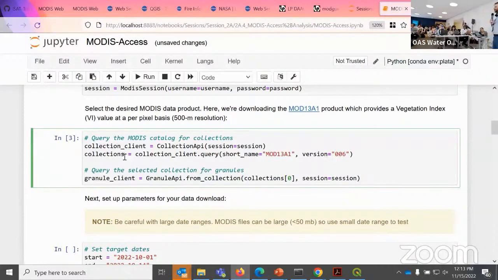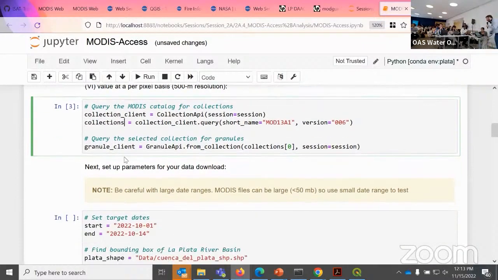This is the code for this product, MOD13A1. This is a 16-day vegetation index. So at the end of this exercise, I'm going to ask you guys to maybe change this to something else, right? Whatever you're interested in looking at. If you want to look at VIIRS or thermal emissivity, if you want to look at water, you can change that here.